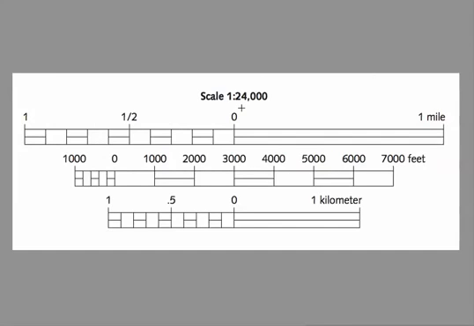Now, as far as a scale goes, if you made a map of your school and you made it at a scale of 1:1, or what we call a scale of 1 to 1, that means that 1 inch on your map would be equal to 1 inch on your school grounds. That would be a problem because the map would be the same size as the school. What could you do to make it smaller? Well, use a scale of 1 to 2.